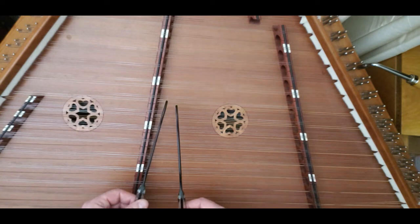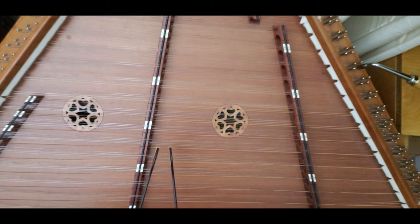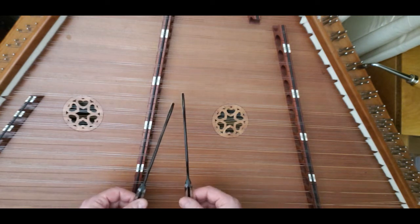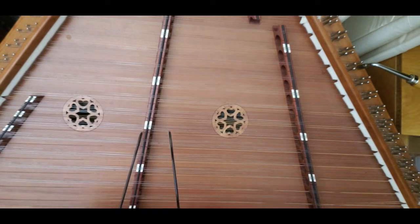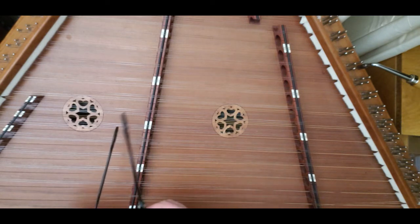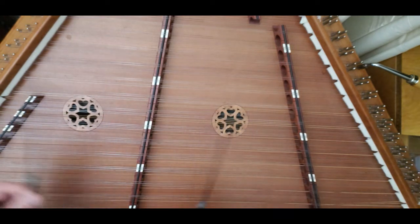Real slow. So from the beginning. Make sure that's memorized. The tune's going to start over again. So you're really repeating the first phrase here. So that's all the same there. So from the beginning.